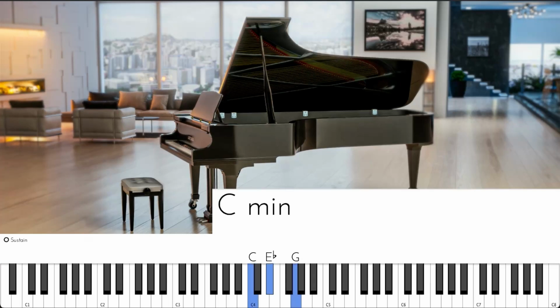The first one is a C minor, which is a C, E flat, and G. The second one is a diminished chord. In this case, it's a D, F, and A flat. Now, the same rule applied in the major scale, right? How I said the 7th note will be diminished in the major scale. The same thing applies with the minor scale. The second note will always be diminished. Okay, so just keep that in mind.